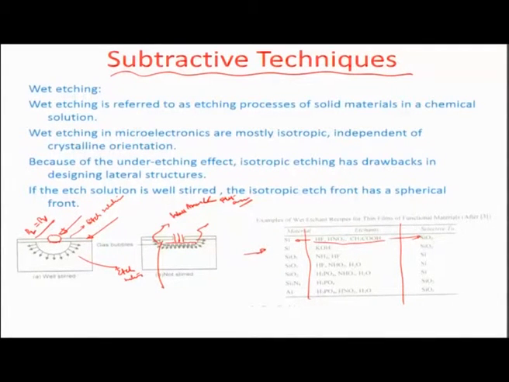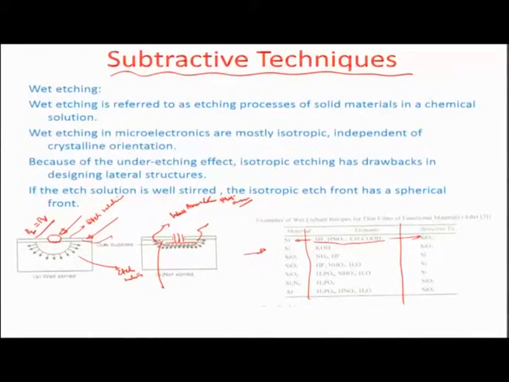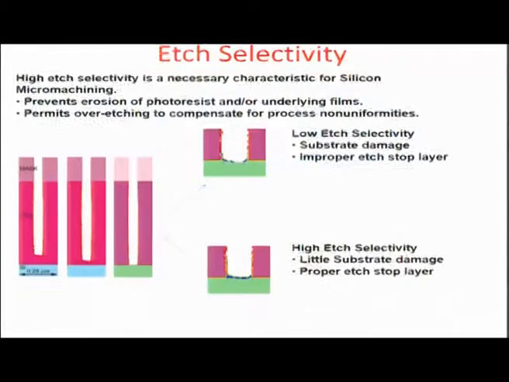So, therefore, masks have to be designed in such cases, and by masks I mean this particular etch selective layer. It could be a resist, it could be some kind of a layer which is selective to a certain etchant, but it has to be designed in a manner so that the via or the opening which is there is not exactly the same as the size of the feature that you are intending to obtain, but slightly smaller than that. So, this is how subtractive techniques, or wet etching, can be grouped.